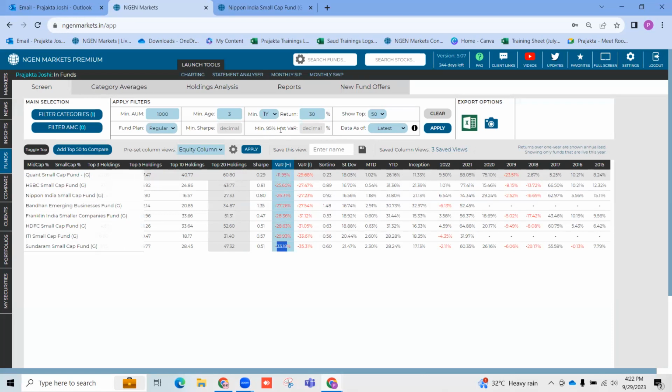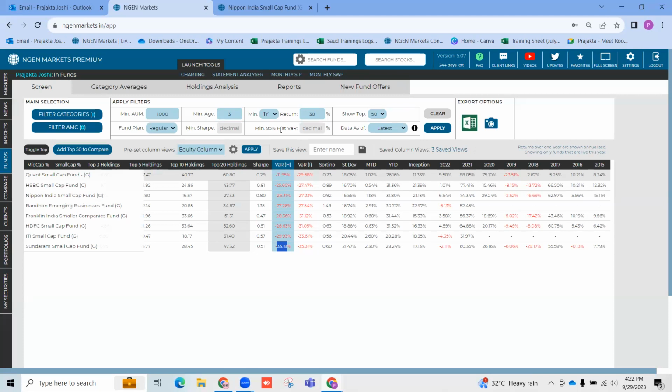Typically, whether it's a conservative client or an aggressive client, depending upon the client's risk appetite or investment objective, you can specify the downside risk that the client is willing to take, number one, and has the ability to take, number two. So in order to build model portfolios, you can definitely use this as a filter parameter and then choose only those funds that actually suit the client's risk appetite.